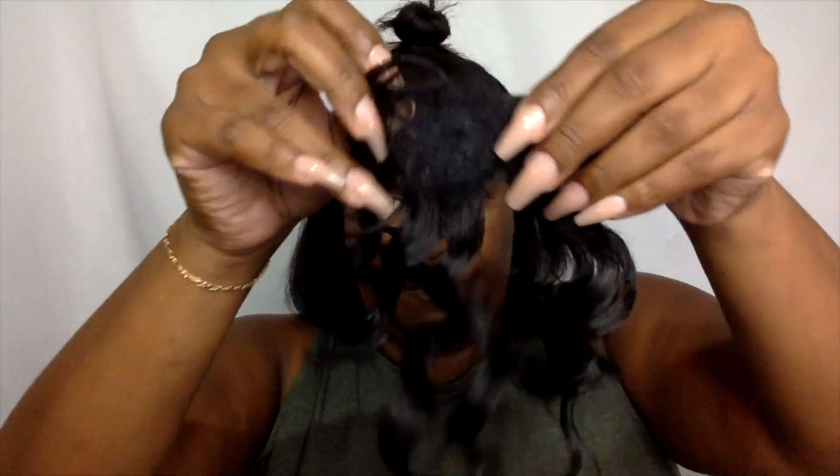Here's the first piece that comes out — it's 12 inches and this is the closure in the front. If I was going to put all my hair away I would use the closure in the front. I've never done a closure, I'm not that girl. But I put it to the side just in case I might need it in the back. So the pieces come in 12, 14, 16, and 18. I'm gonna use two 18s from both packs in the back and then go 16, 16, and then 14, and then probably use 12 just up here on the top.